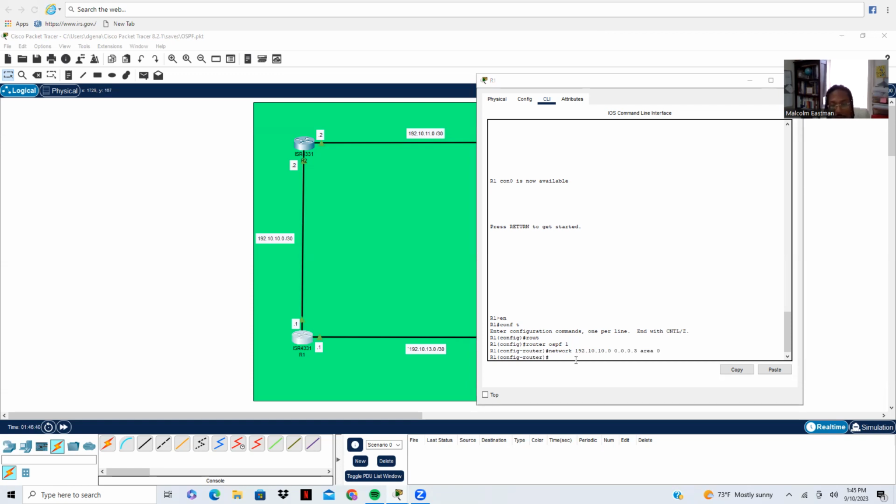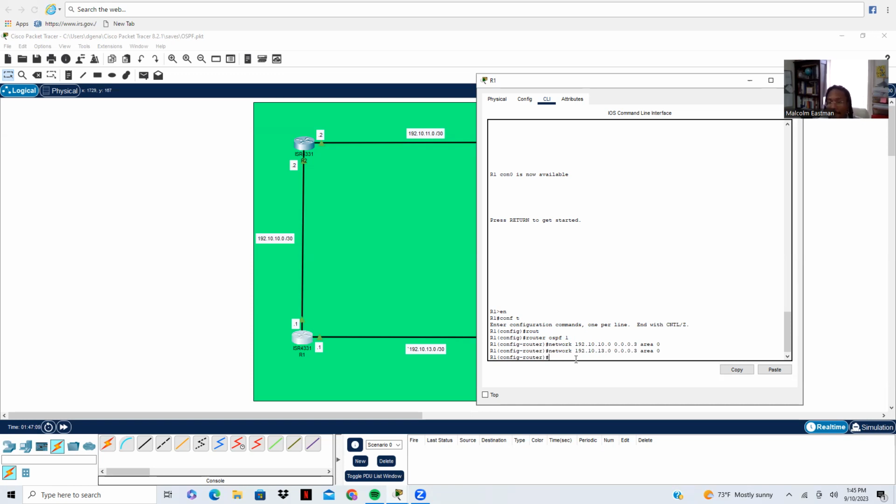Now we're going to go and add the next network, which is going to be 192.10.13.0, same wildcard mask, 0.0.0.3, area 0. So now we're done with router 1.